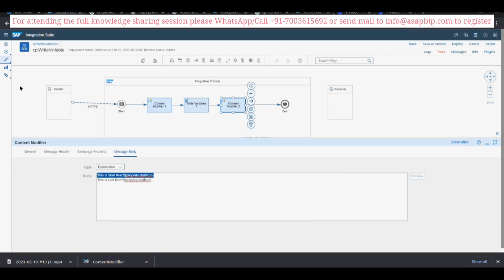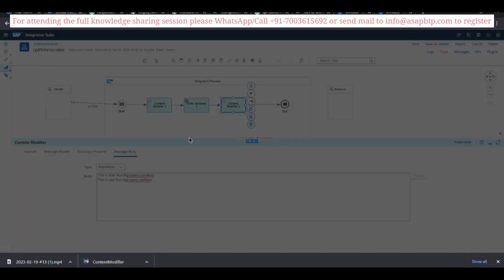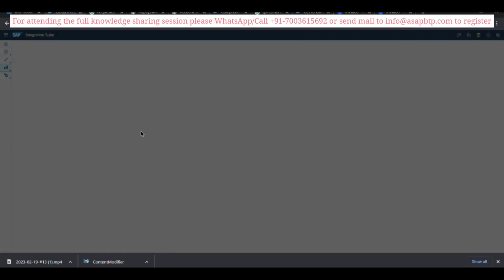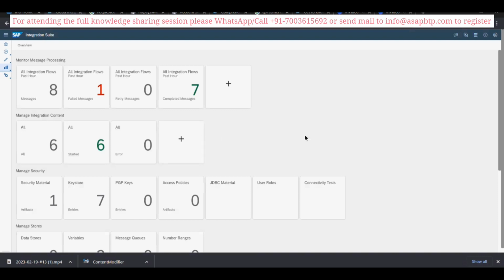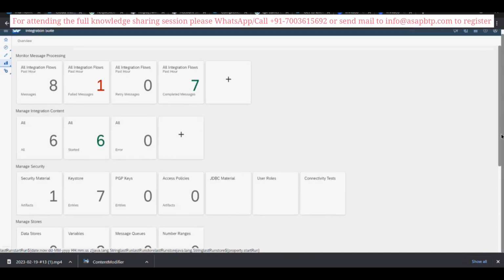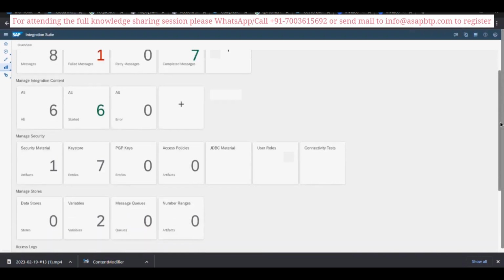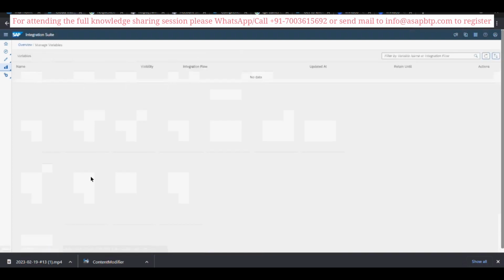If I go to integration, you see there is a variable.